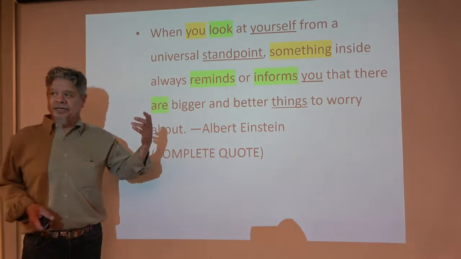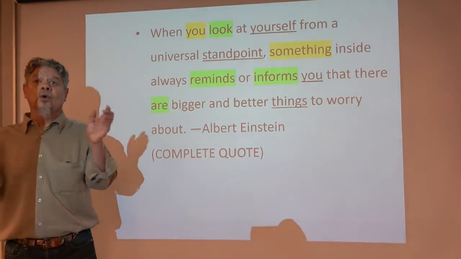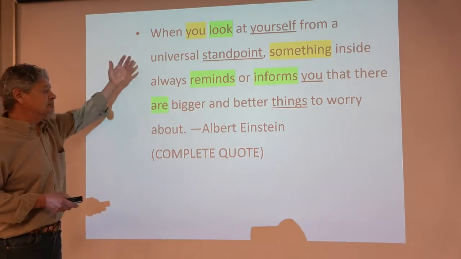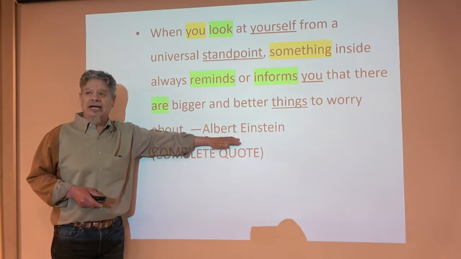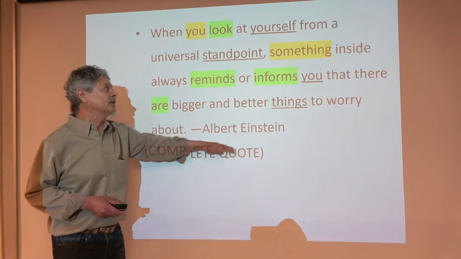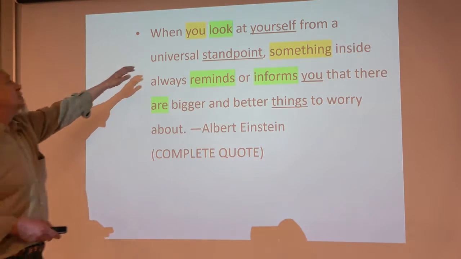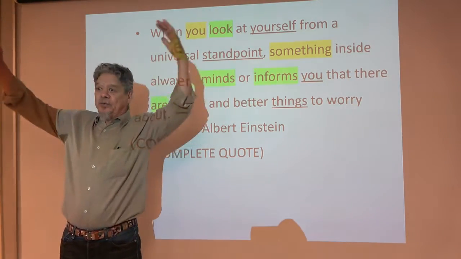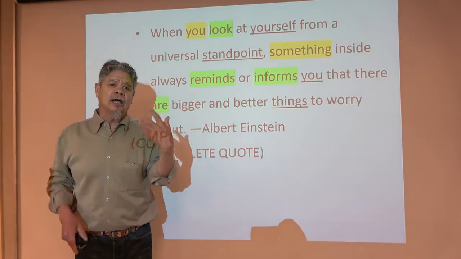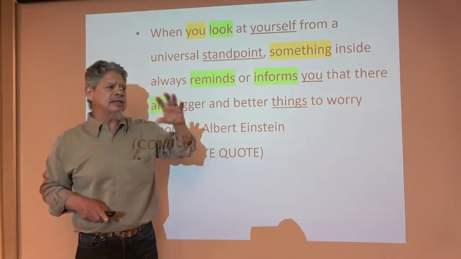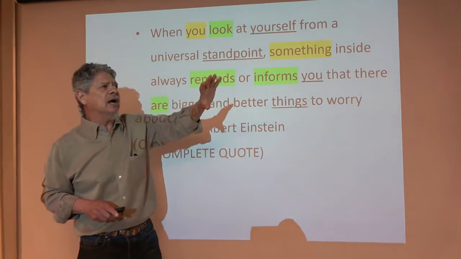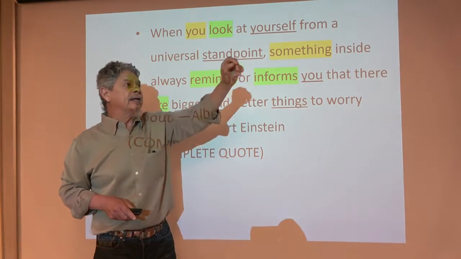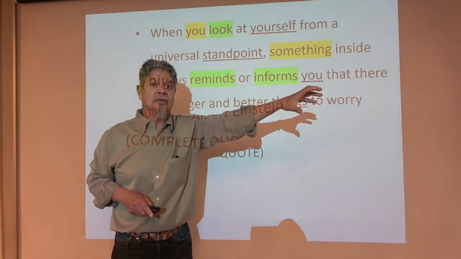Now, the next examples show words being taken out with the use of an ellipsis, okay? This is the complete quote. This again is Albert Einstein, the famous scientist. And so when he says the universal standpoint, this is looking at you in where you are. I was having breakfast the other day, and from our kitchen window, I was looking at, no, it was dinner. It was dinner. And I was looking at the sun going down.